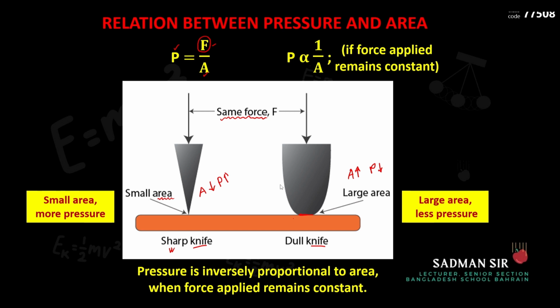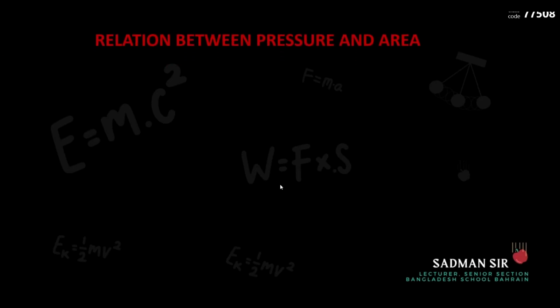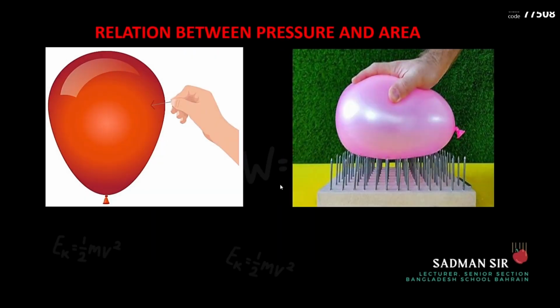Let us take a look at another example. This is an experiment about which you will see so many videos on YouTube. If you search by writing balloon pin experiment or balloon nail experiment, you will get the video. I will just explain the concept. If you have a balloon right here, we have got one over here. If you apply a little bit of force with this pin, the balloon will definitely burst.